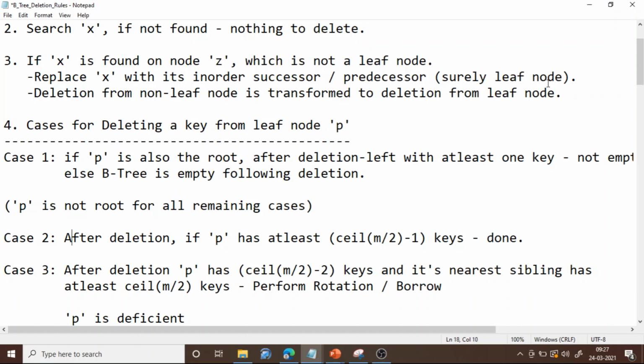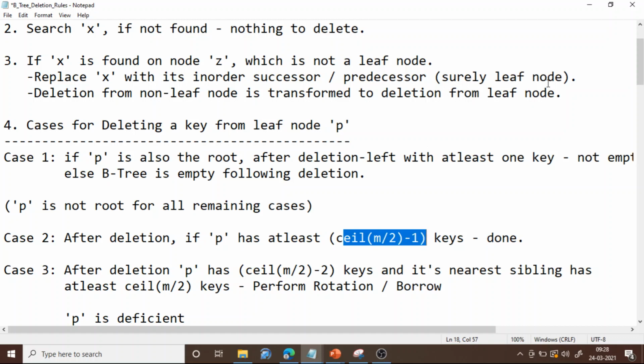Case 2: we have identified the key X in a node P, which is not a root node, but is a leaf node. After deletion, if P has at least ceil of m by 2 minus 1 keys, then we need not do anything.